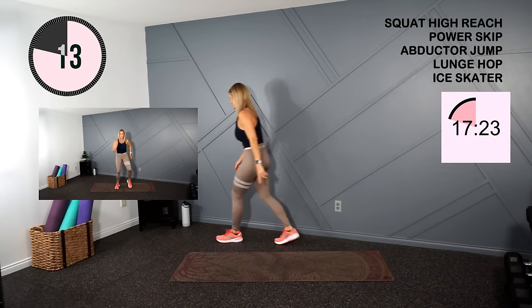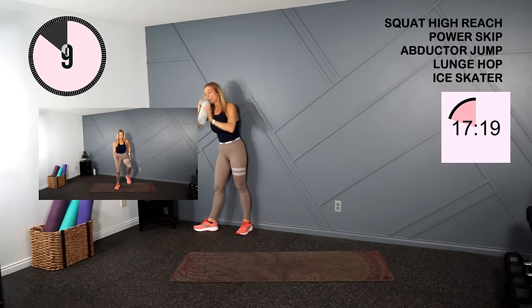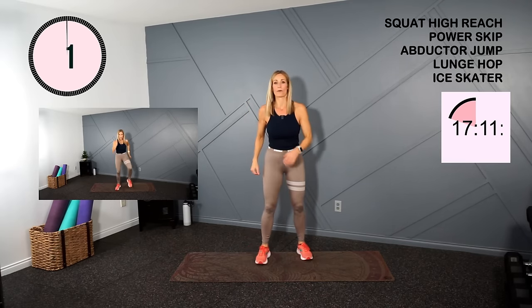Okay, into your VO2 max. Power skip. You're here for low impact. Power it up. Let's go.